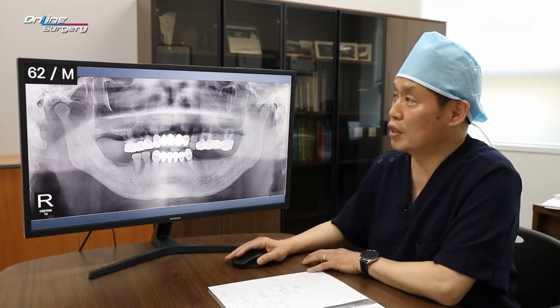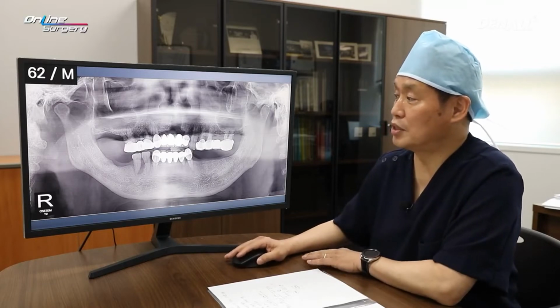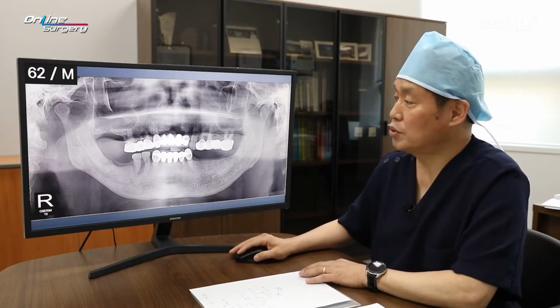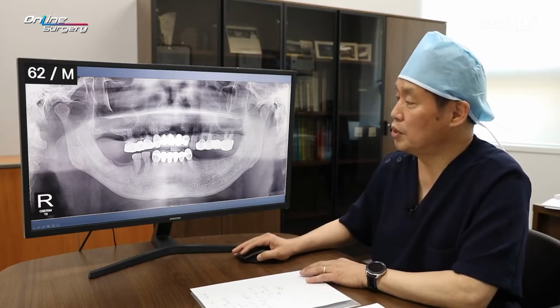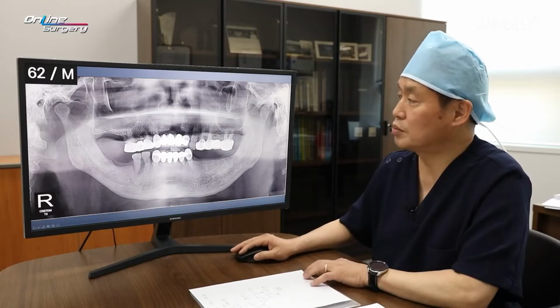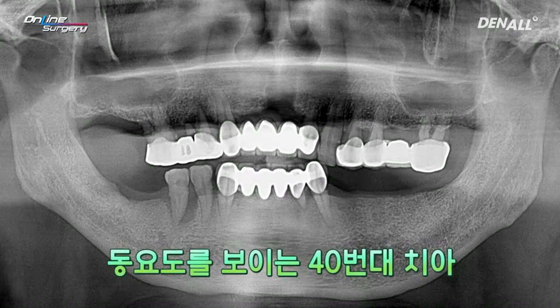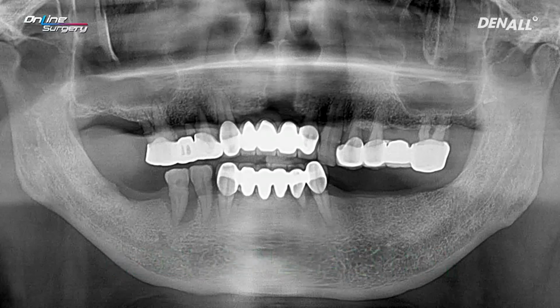The patient of the day is a 62-year-old male. The lower left was missing in this case. The periodontal condition was not very good. And on the lower right, there was a lot of mobility on the teeth. On the upper right, the periodontal condition was not very good and the patient was complaining of pain.